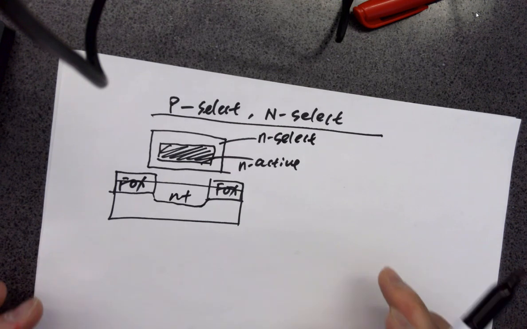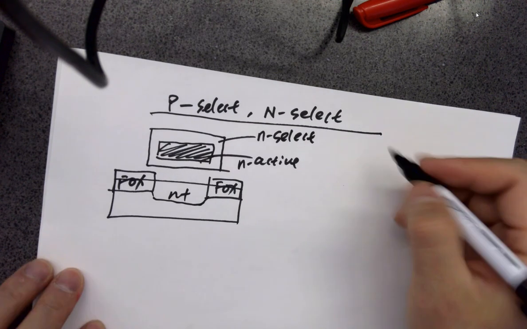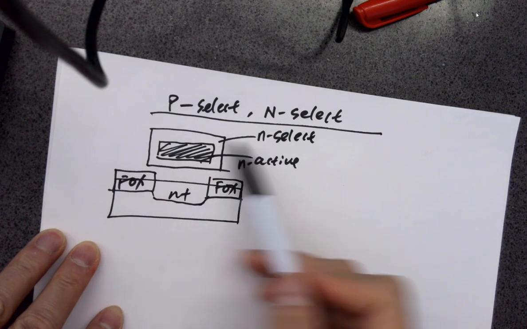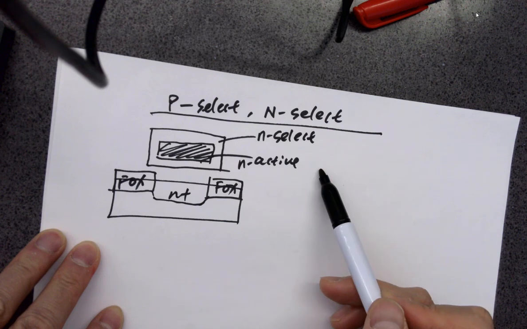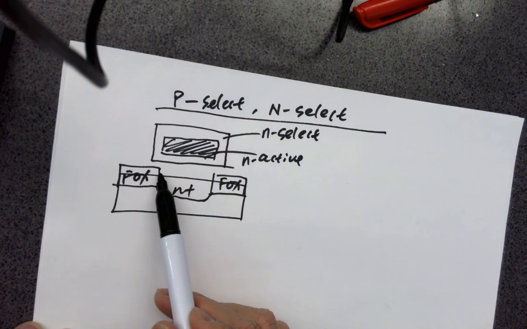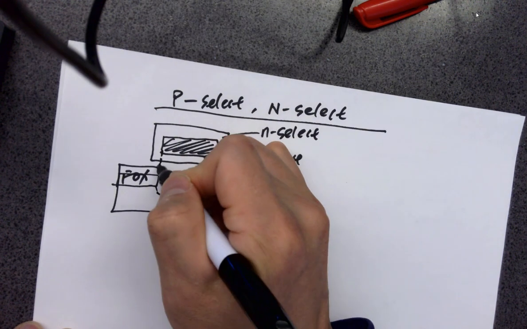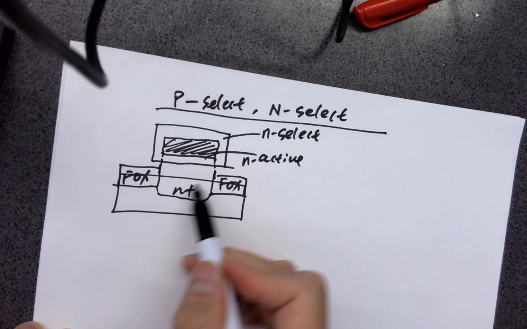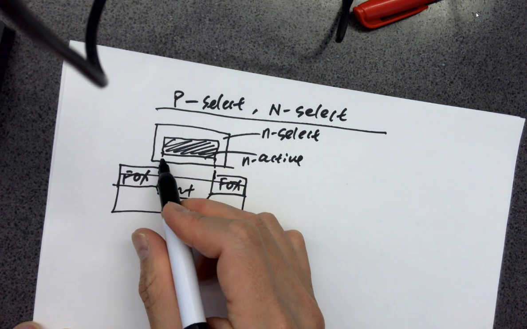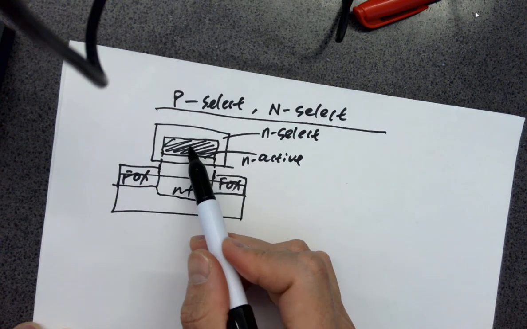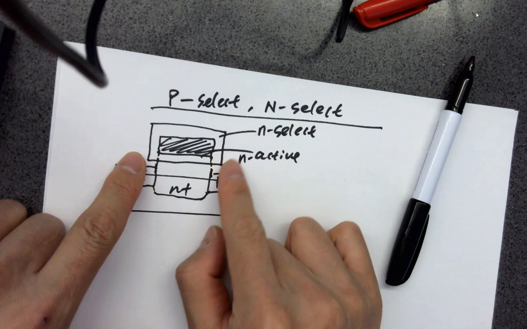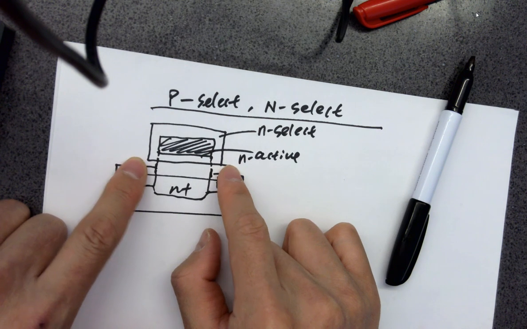In Electric VLSI libraries, you will see all these components have two different boxes, like one box here and one bigger box outside of it. The bigger one is N select, the smaller one is N active. The N active opens up the FOX, because it is aligned with the opening over here, the area of the opening. However, the N select is slightly bigger than this opening. So eventually the N active is actually not the window to allow the N material to get into the wafer, but the N select is. Why is that?